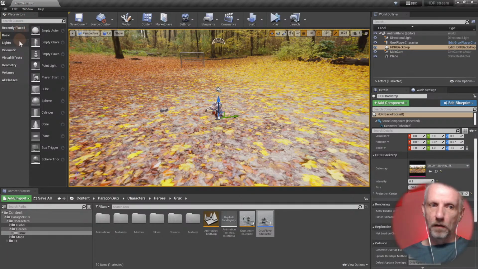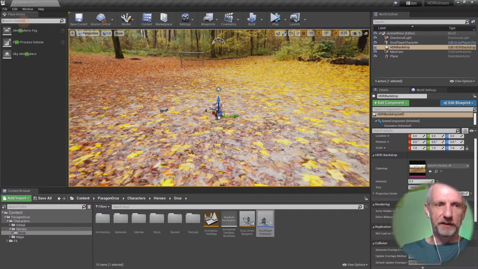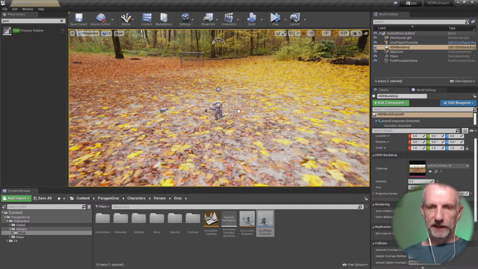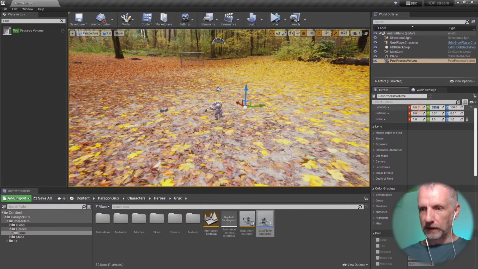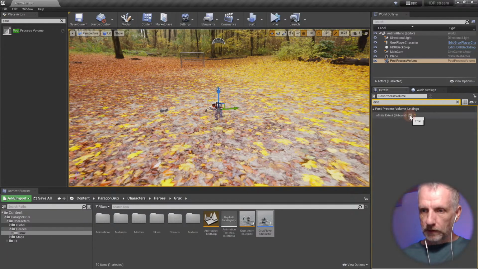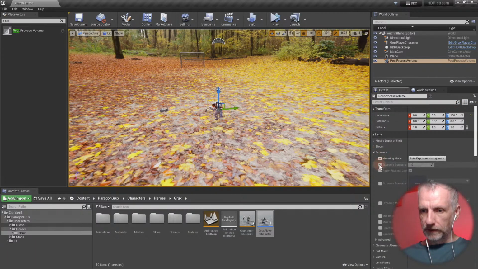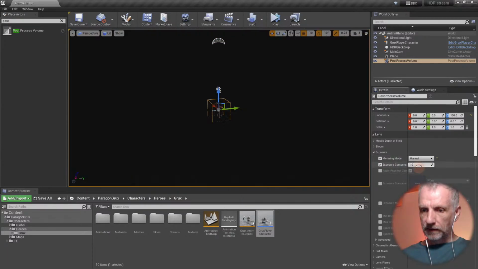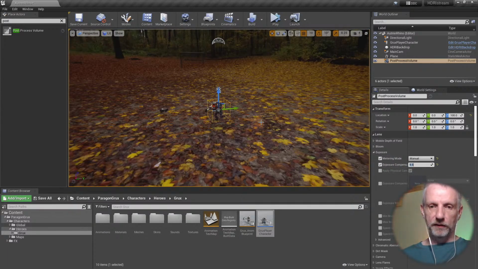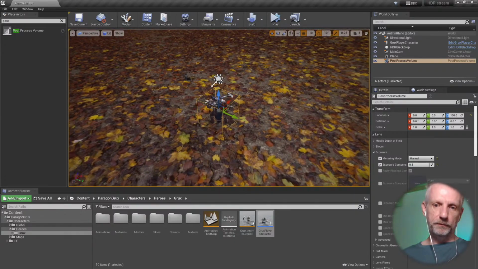Post-process volume, where might that be? Post-process volume, yes. Let's put it in here, like 1,000 maybe. And on the post-process volume, let's make it literally everywhere. And under exposure, let's put the same as we did with the camera. So that's 9.5. So there we go. And then we see the same in the viewport that we see through the camera. I like it.